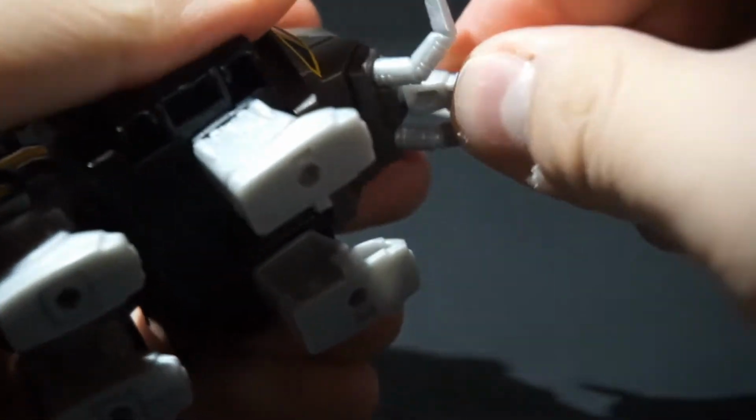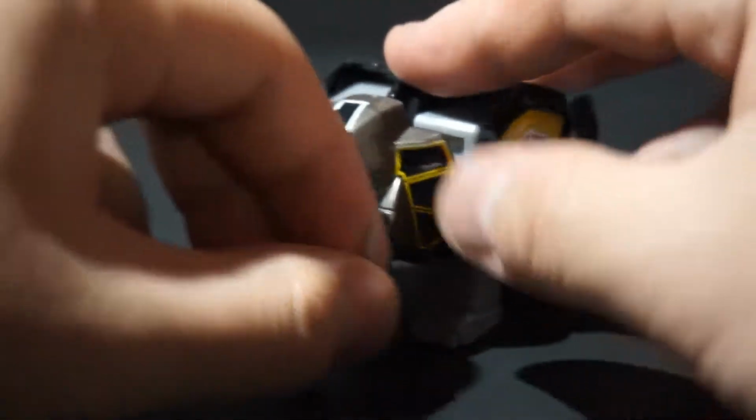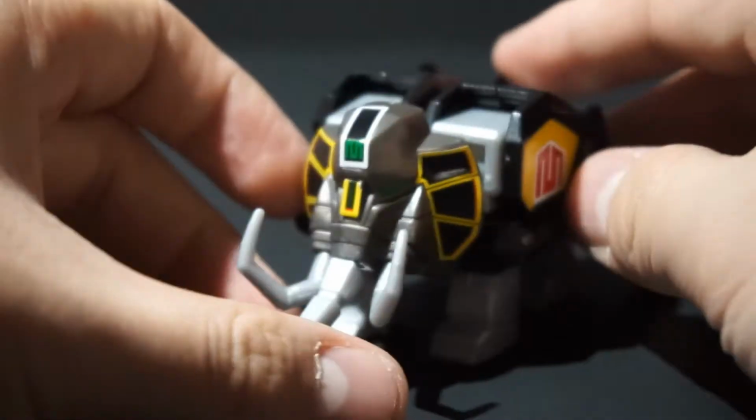This is a ball joint. And his legs move because of transformation. And these swivel. I don't get why, but they just swivel. That's basically it for the Mastodon. Honestly, he's probably my favorite, because he's just a little tiny Mastodon, and, you know, he's pretty cool.